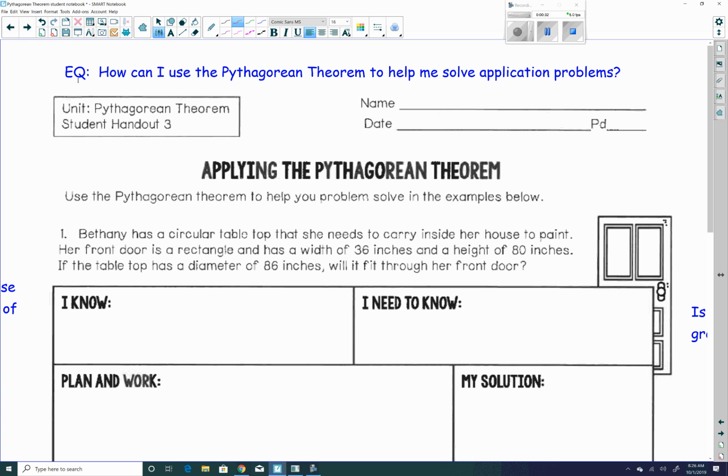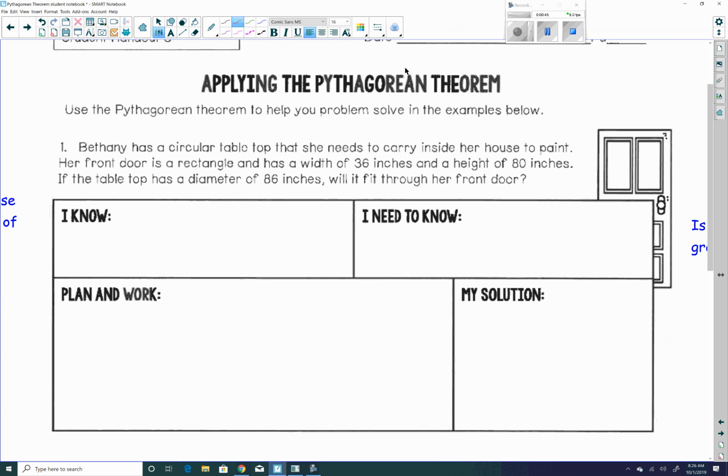Now in this lesson, we're going to use what we learned about the Pythagorean theorem and about the proof and the converse of the Pythagorean theorem to solve real-world application problems. So those of you that are avid students might look at this page and recognize that it's kind of set up a little bit like a tutorial request form. It wants us to break down our question and look at it analytically before we start to solve it. So let's read the question.